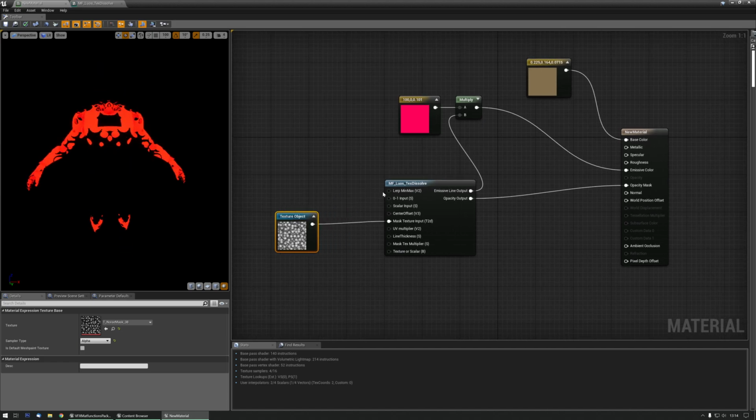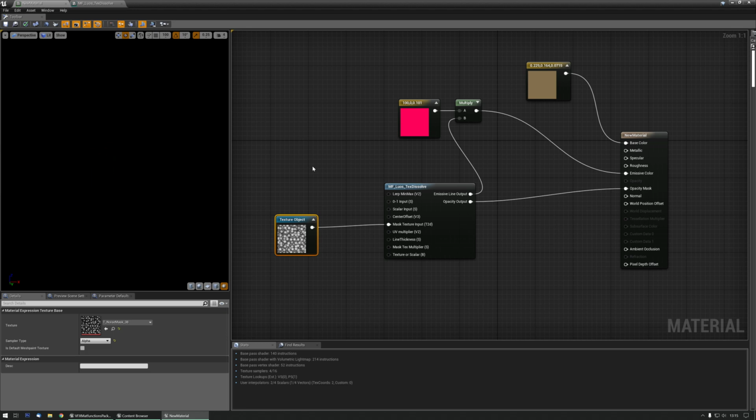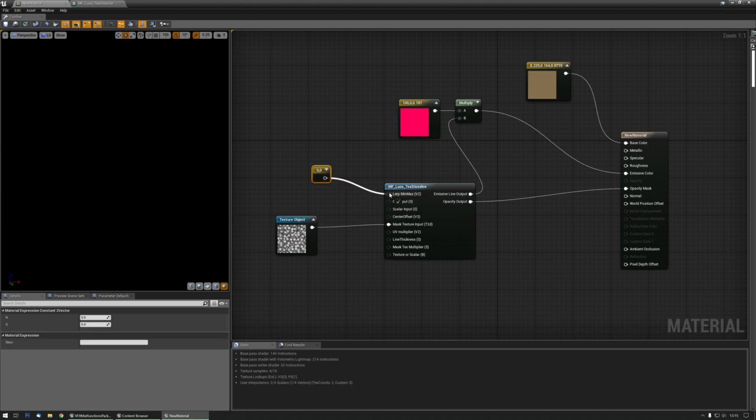The Lord Min Max, you can use that to fade it out a little bit better in some cases, because you can see now that at the moment at the top and the bottom it's still a little bit there. So I'm going to get a scalar tool and plug them in. At 1, this should be moving all the way there, and at minus 0.5 it should also remove the centers there. As you can see, the dips are not really there yet, so let's try 0.25, and now it's fading fully out. You might actually get away with minus 0.25, and there we go.